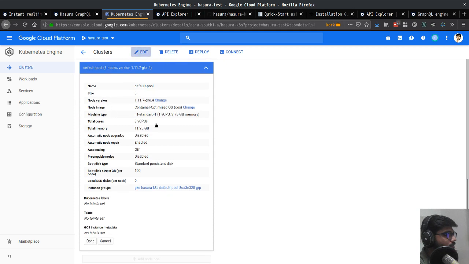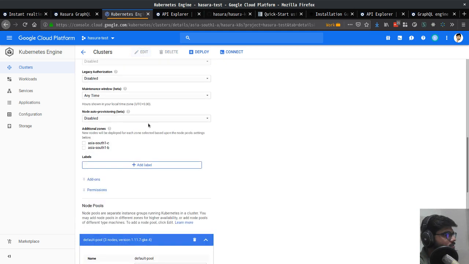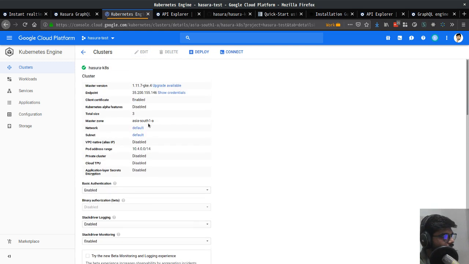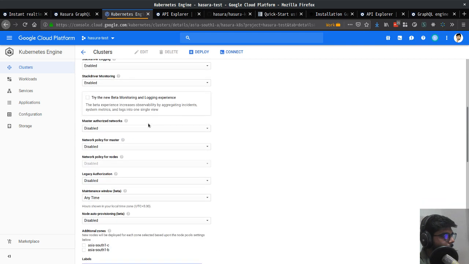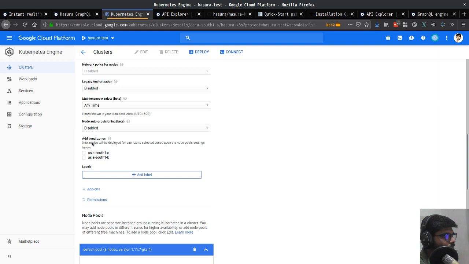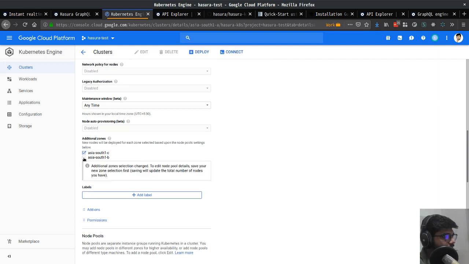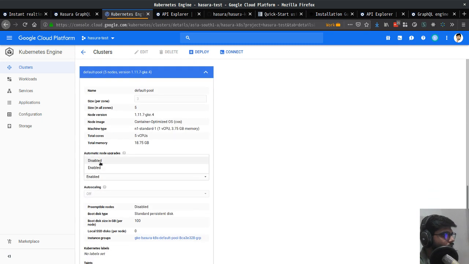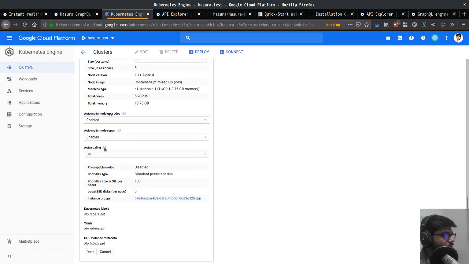If you look at this configuration here, all we need to do is enable these additional zones, so that even if one zone has an issue, we have failover on the other zones. And we need to enable automatic node repairs, automatic node upgrades, and we need to enable auto scaling.